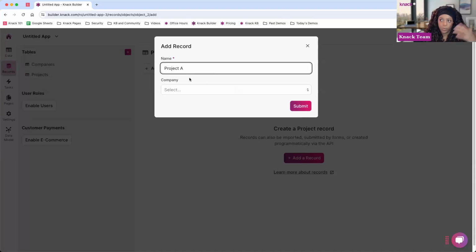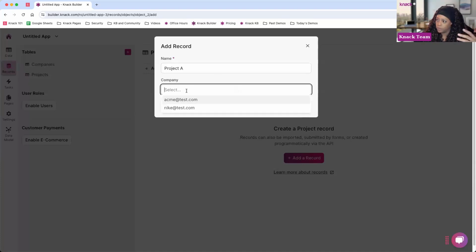And I'm going to connect it to one of my companies on my company table. So this is my drop-down field. And look here, we are seeing that we're looking at our email address field. So maybe that's not ideal. We don't want to see the email address field and we want to view another field, or we want to use a different field to connect on. So we might not want that.